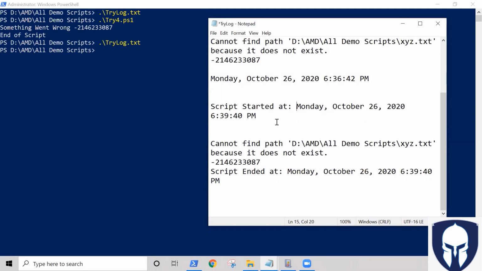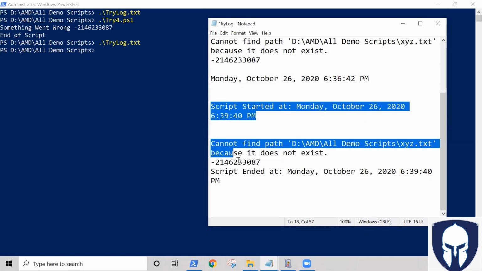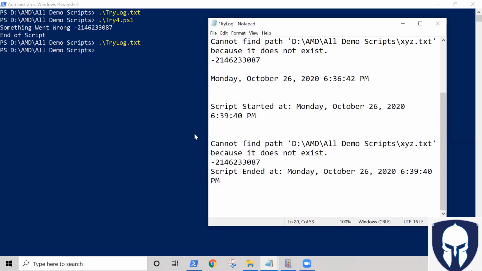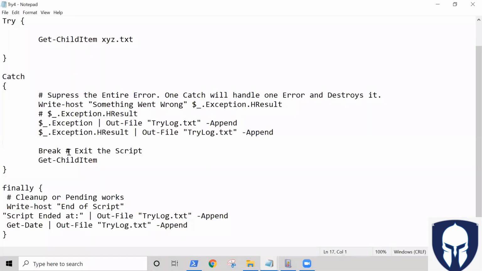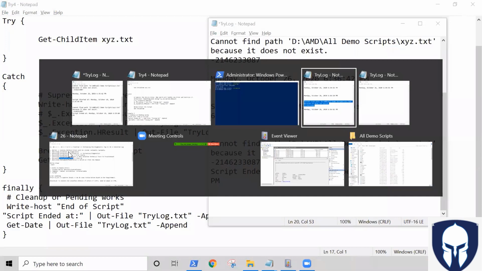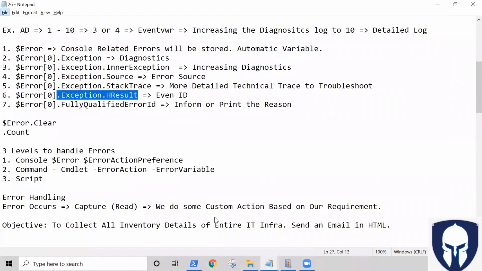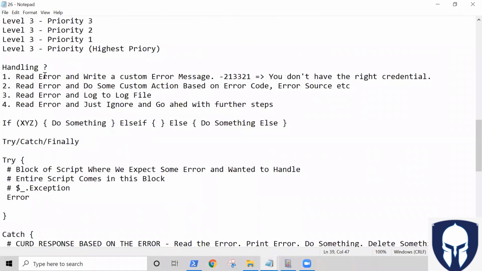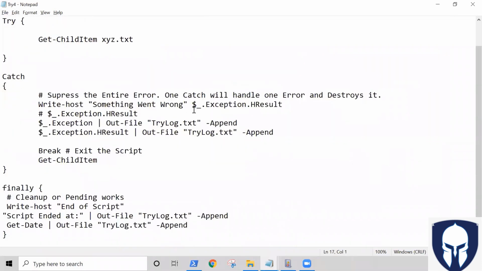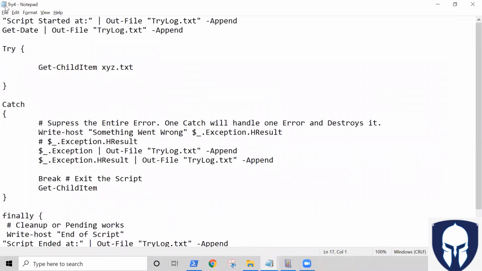As of now, let's focus only on try, catch, finally. So this is what I'm talking about. We can capture to the log, as I said here. We can write a custom message and write it to a log file. That is also done. Now let us see how we can ignore it.